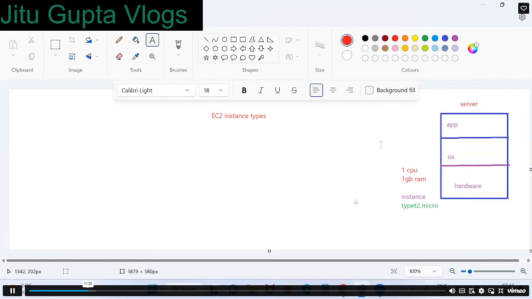So we have different instance types in AWS based on performance. We call these instance families. Generally, there are 4 types of instance families. What are those?